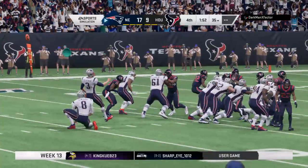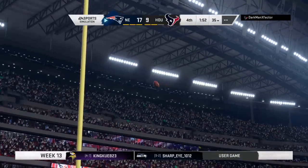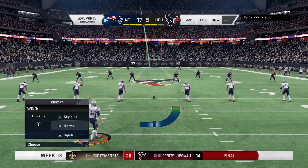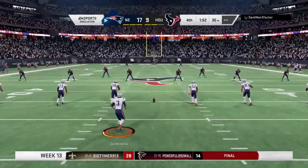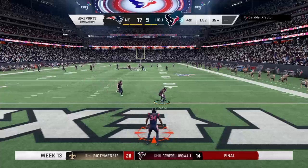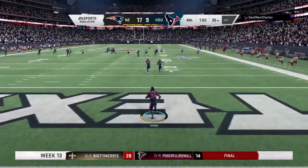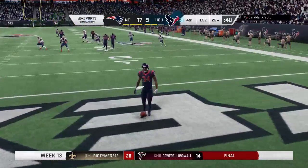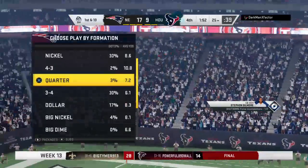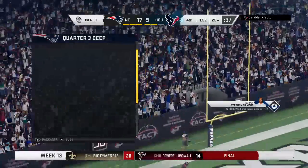From a defensive perspective, though, I think maybe they're saying, hey, we did what we needed to do, kept this a 1-score game. Yeah, without a doubt, because they were able to bleed some time off the clock, right? Put themselves in a good position, but it's not out of reach yet, okay? Being able to hold them to a field goal means that they do have a chance to come back and win this game. And no run back here. This will be a touchback, and it comes out to the 25-yard line.